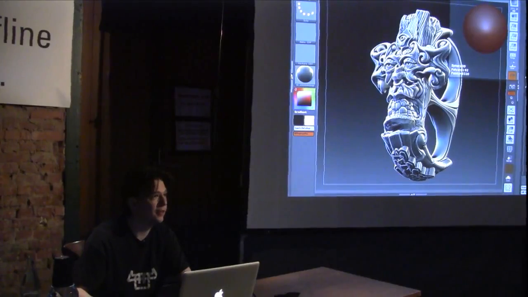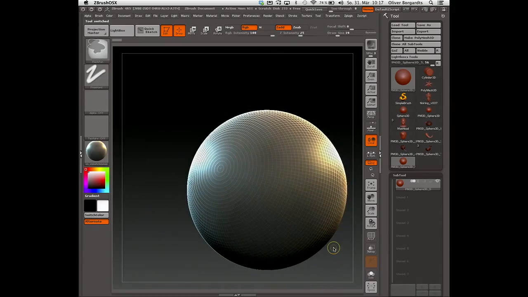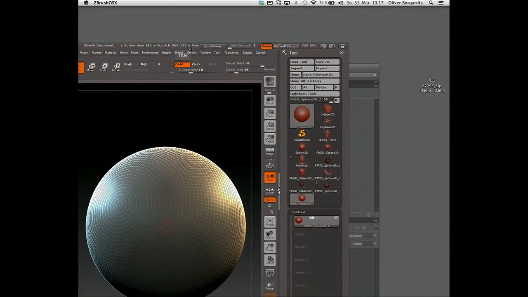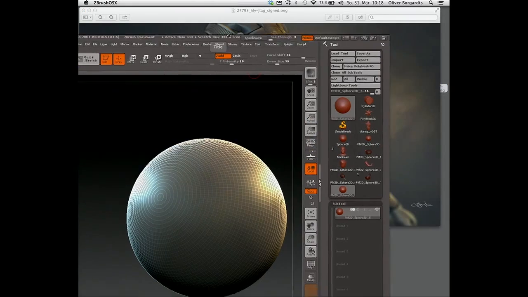Okay, let's prepare a scene to show you some compositing techniques. Just for example, last year I created this guy. And it looks very complex, but there are easy techniques behind it, just for the rendering. ZBrush has no physically correct render, but I use a simple technique and principles to get the best out of it.